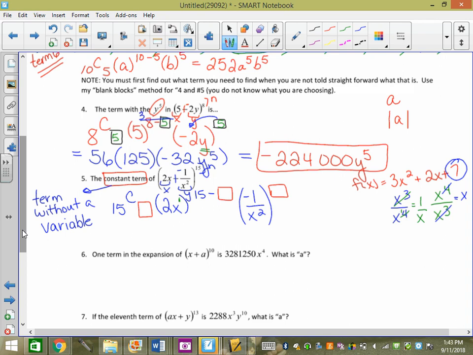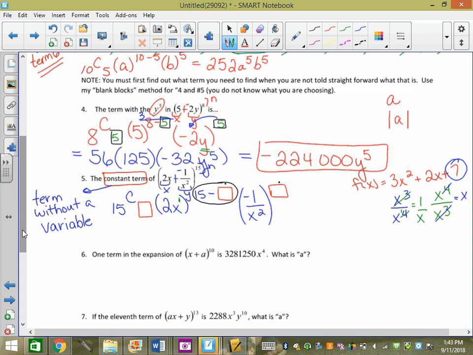So I need to figure out what I can fill into these two red boxes. Same number, though, it has to be, right? That when I bring it in, I end up having the same x to the whatevers. Okay? So I know that this number here is going to have to be smaller essentially than this combined 15 minus box. This is going to have to be smaller than this one, because when I raise this one to a number, it's going to grow twice as fast than this one. This one's x squared originally, and this one's an x. So you could just guess and check, technically.